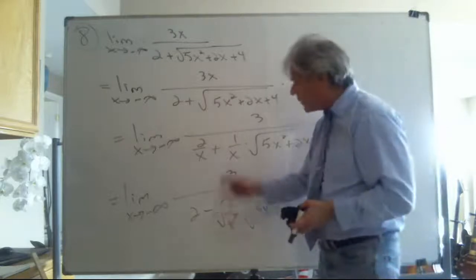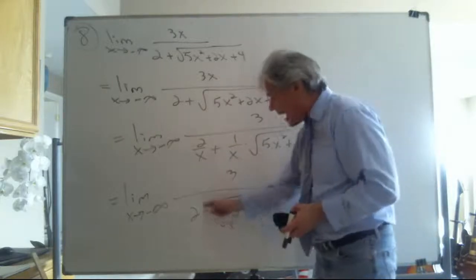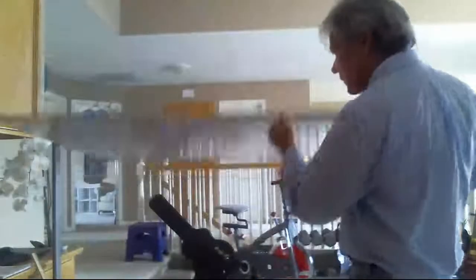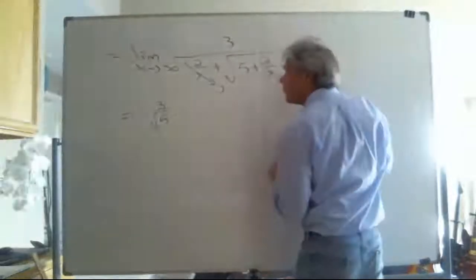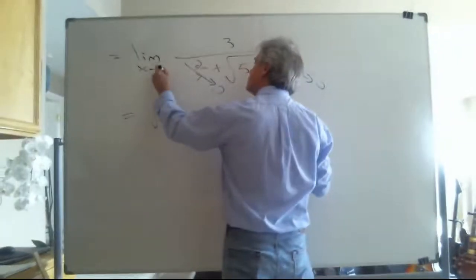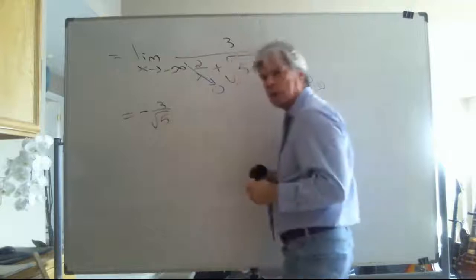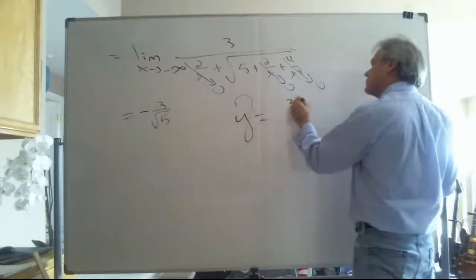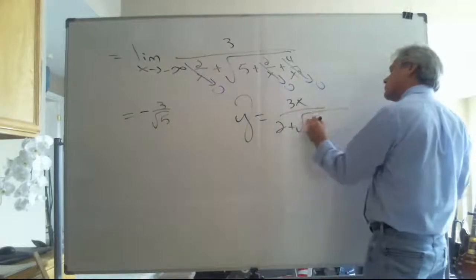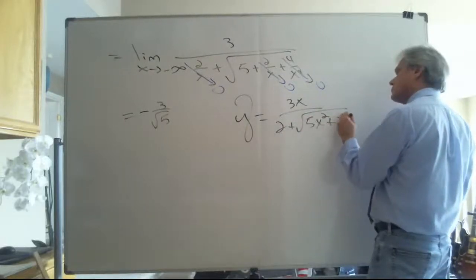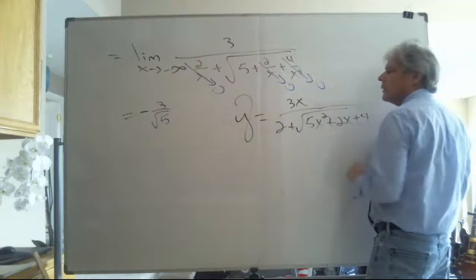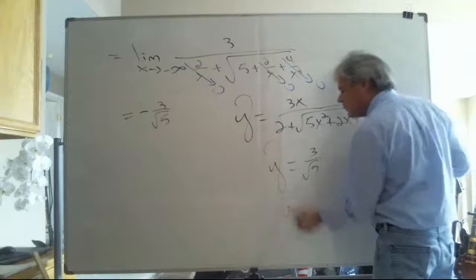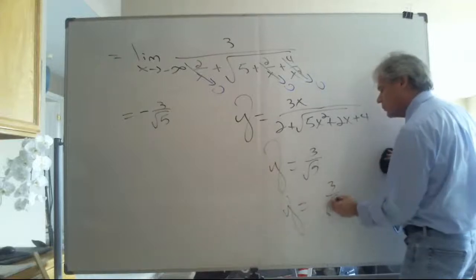Now that fixes that this fact here is indeed equal to that for negative values of x. But in the end, that changes my answer. What it really means is this. On the graph of this equation, in the right-hand plane, I have a horizontal asymptote. In the left-hand plane, I have a horizontal asymptote, but they're not the same.